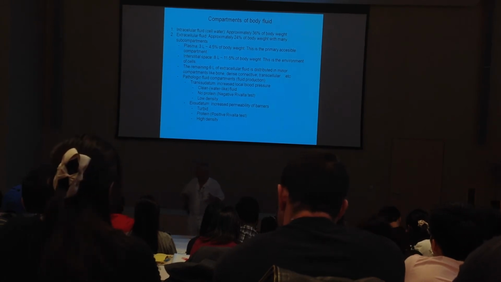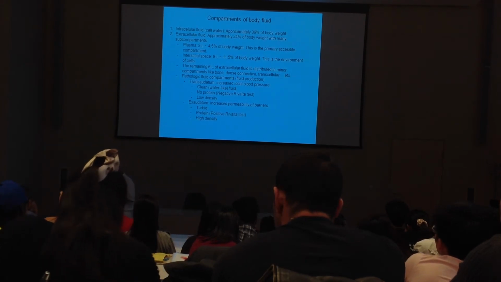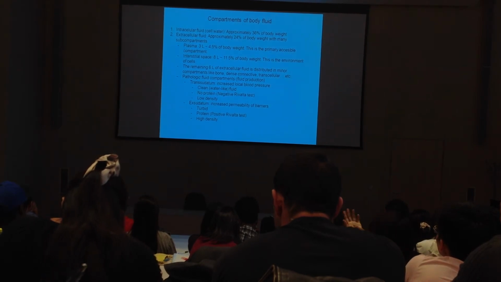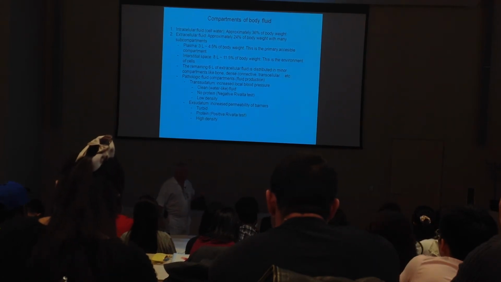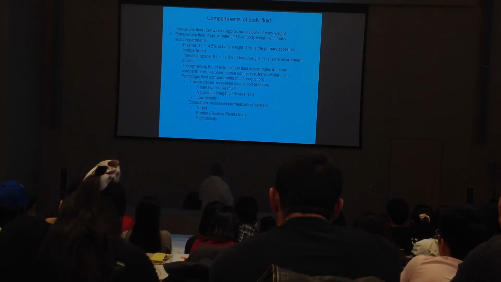We can see this milieu interieur is smaller than the total living tissue of the body. It is only 24%. What types of subcompartments do we have in the extracellular space? We have the blood plasma, which is roughly 3 liters, one of the most frequently mentioned subcompartments. We can deal either with the blood volume, in this case 5 liters, or the plasma volume, blood volume minus the volume of the red blood cells. So this is 3 liters.